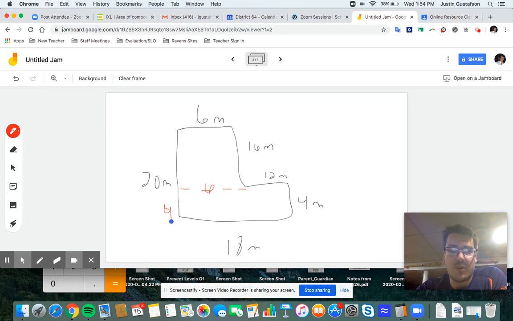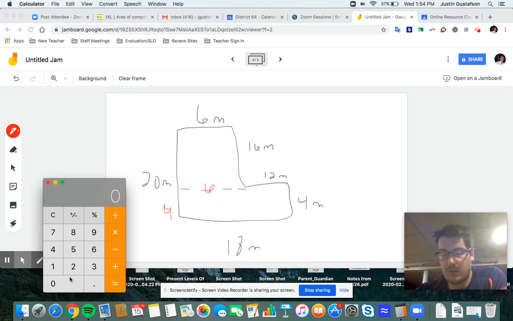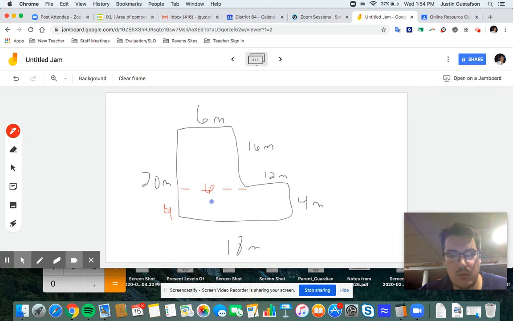Now I just got to do some multiplication. I'm going to do 4 times 18. And you're like, Mr. G, why can't I do 4 times 12? Well, that's just part of it. Remember, we extended our figure all the way out. 6 plus 12 is 18. So I'm going to take this 4 times 18 right here, right? What is that? Off the top of our heads, it's going to be 72, I think. Let's see if I'm right. Oh, I'm magic. Here we go. 72.